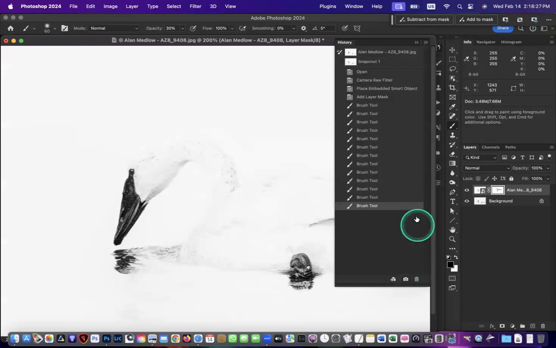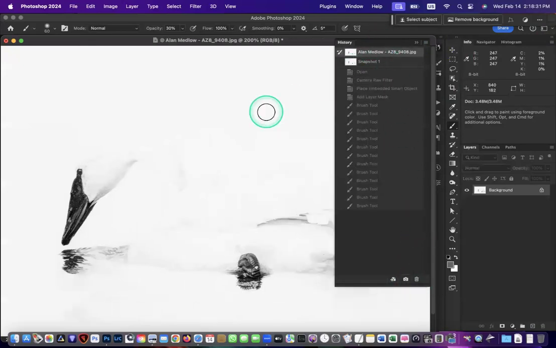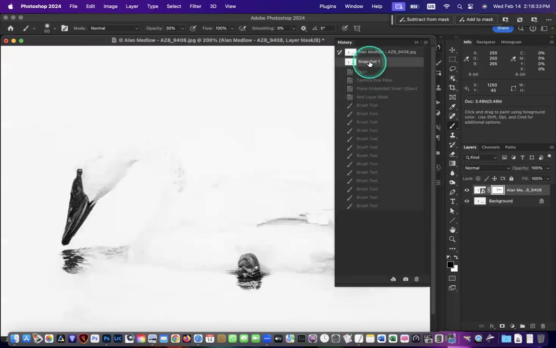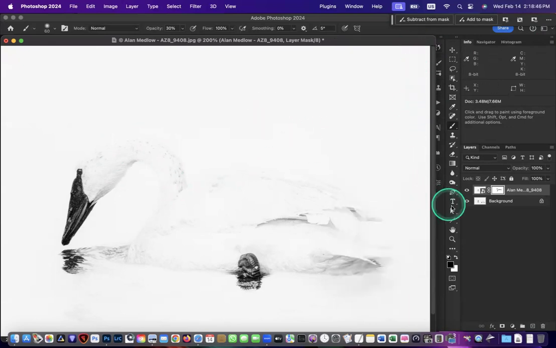So basically we've gone from here to here, which isn't much of a reach, but I think it's enough to give you some detail. Maybe you might want to take some of this out, your call, and that's easy enough to do by changing this back to white and maybe taking it down a bit.